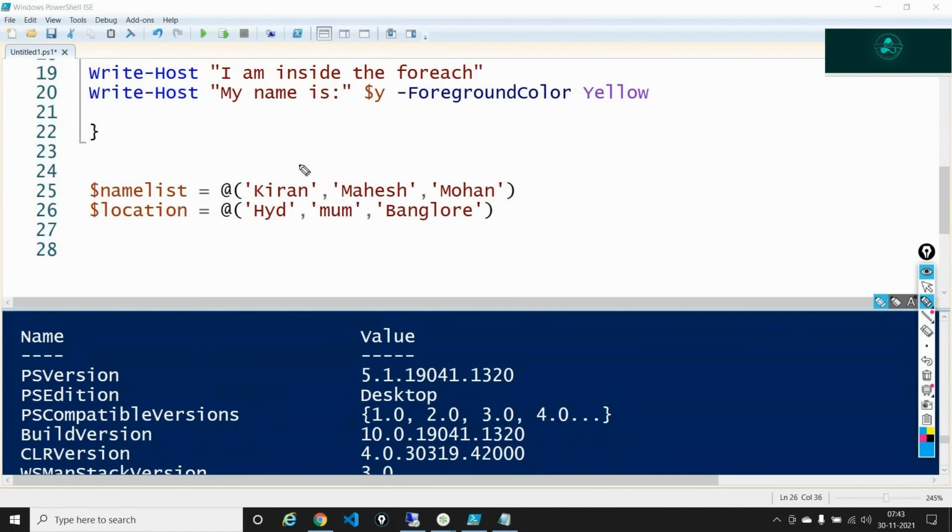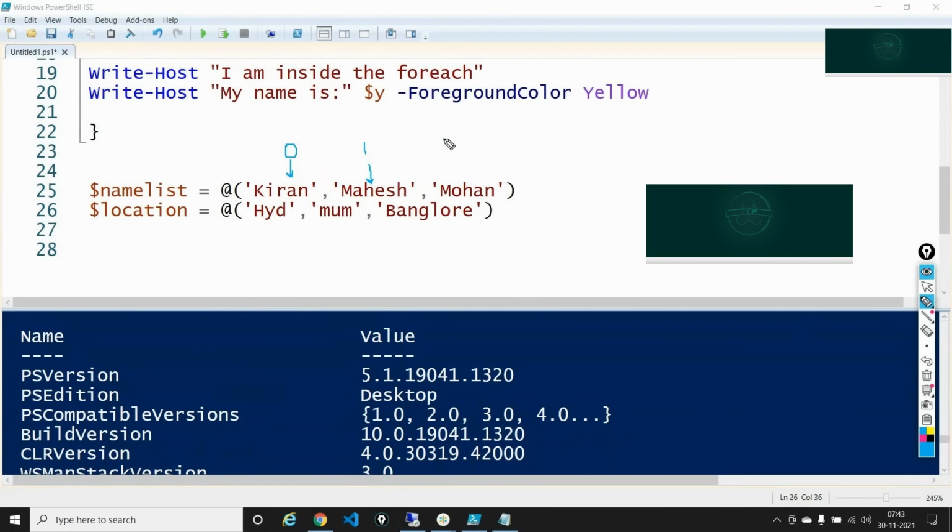If I look at an array called name list, there is something known as a place value. In this array, place 0 is occupied by Kiran, 1 is occupied by Mahesh, 2 is occupied by Mohan. This is how PowerShell indexes the values.